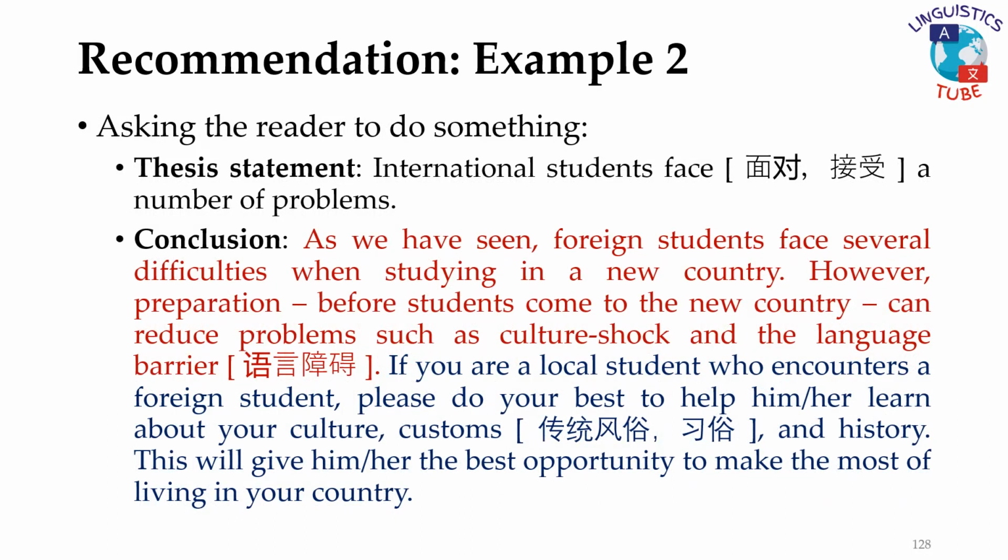Here is the other type of recommendation. If you are a local student who encounters a foreign student, please do your best to help him or her learn about your culture, customs, and history. This will give him or her the best opportunity to make the most of living in your country. You can see that the writer is still talking to the reader of the essay, but is now assuming that the reader is a local student, not an international student, who are the people involved in the topic. Therefore, the writer recommends that he or she makes some changes that will help to solve the problem discussed in the essay.